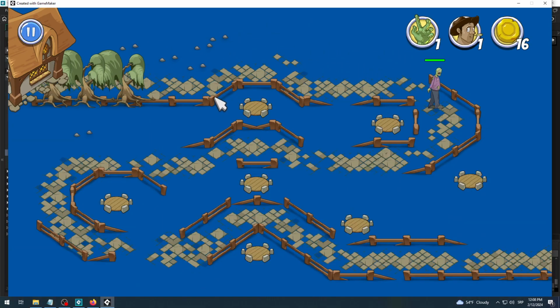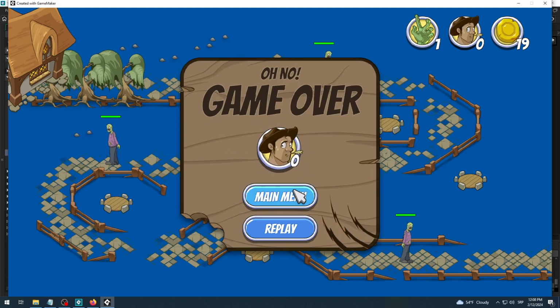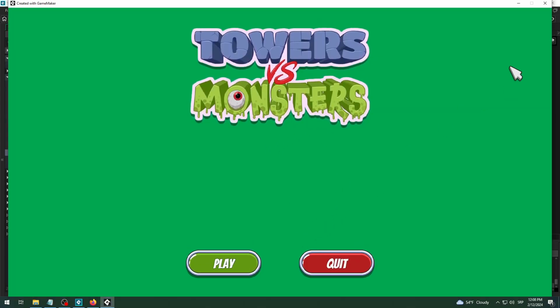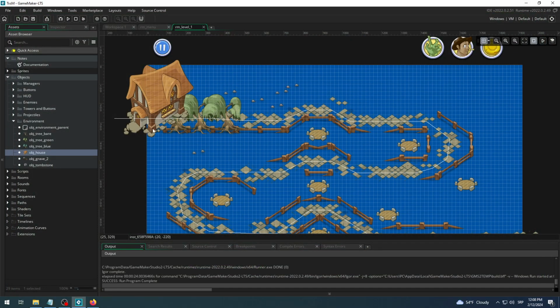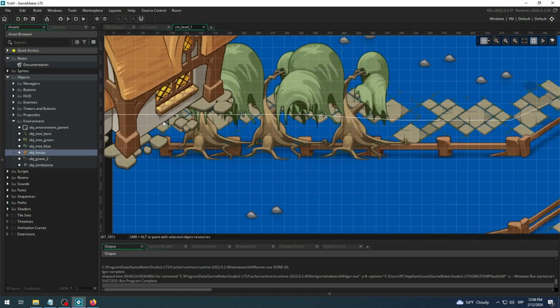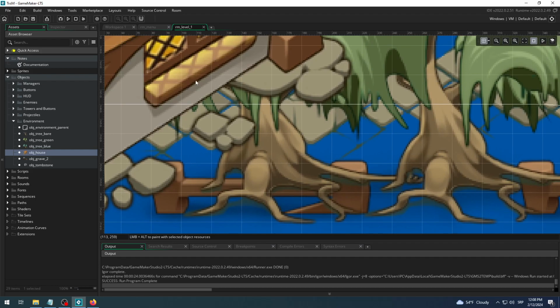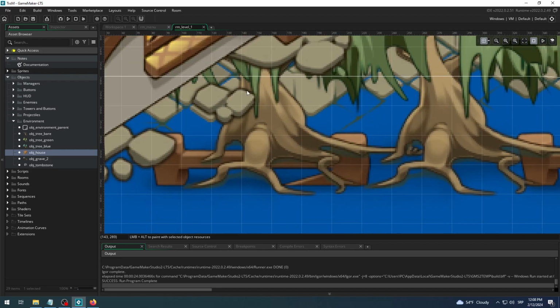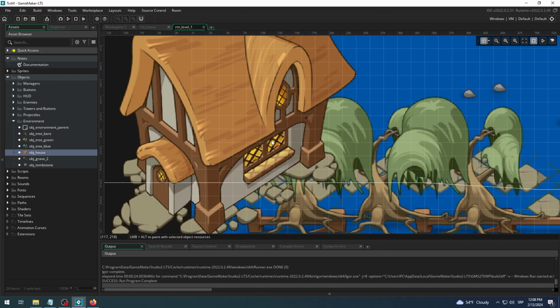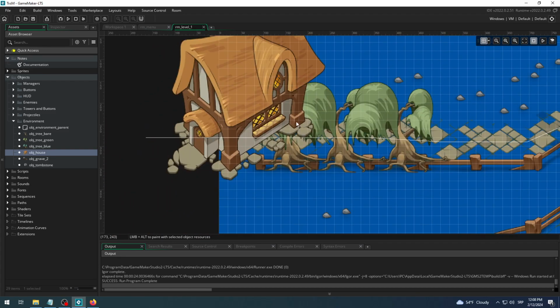The problem here is now that, and I will explain that in some of the later videos, my house is on top of, as you can see here, the tree. So it looks like it's over the tree, it's above it, although it should be behind it.